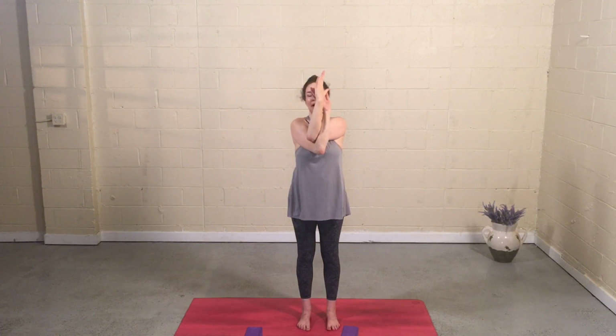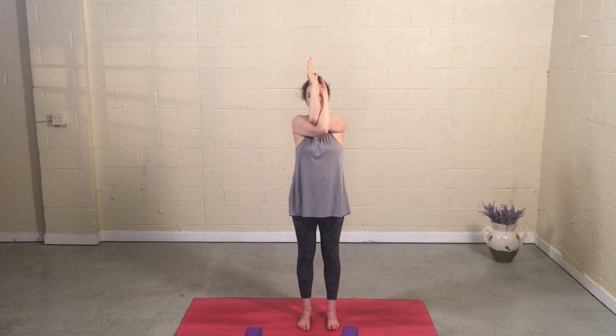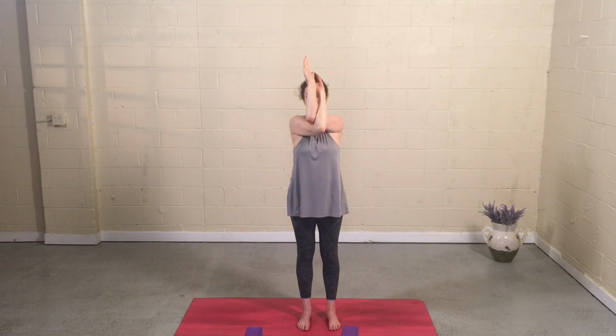Bring the arms open to the sides. Sweep the left arm under the right. Cross the arms. You can grab opposite palms, or if that's not comfortable, opposite shoulders. So don't force it. Find what works for you. Maybe lift the elbows a little higher and notice what happens to the backs of your shoulders when you do that. Maybe press the forearms away and explore. Where do you feel that when you make those small changes?